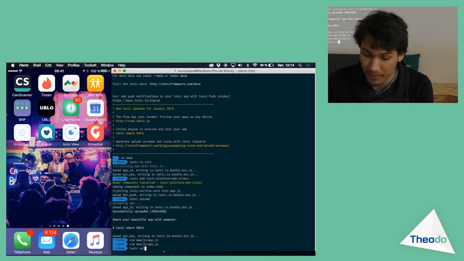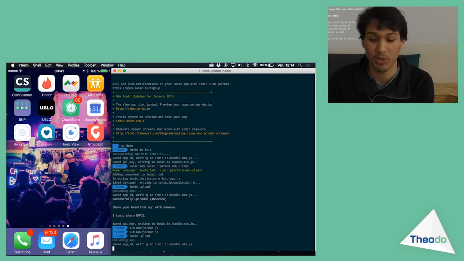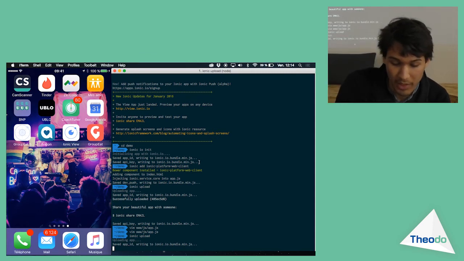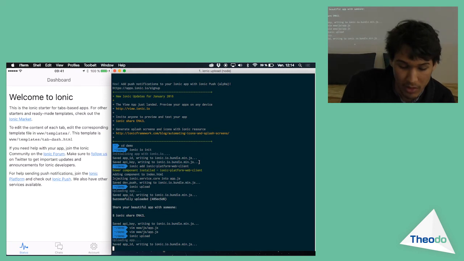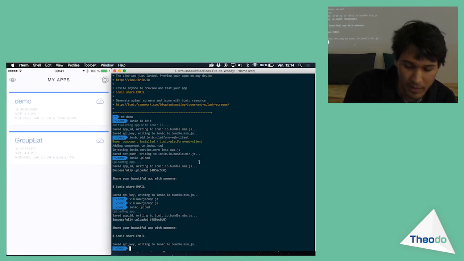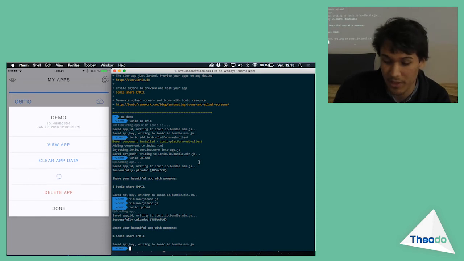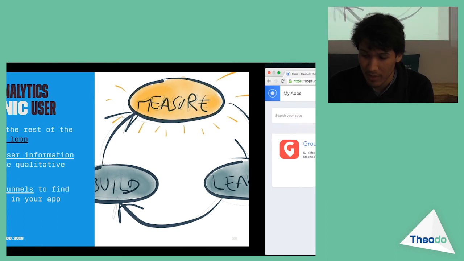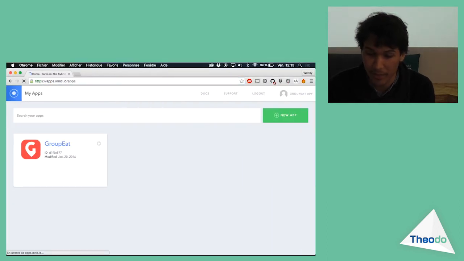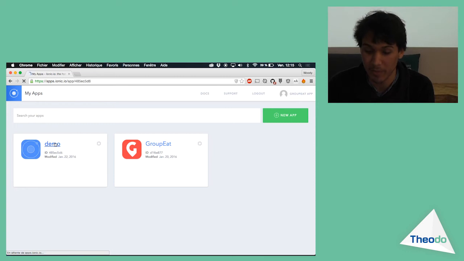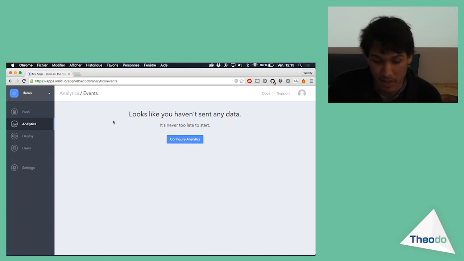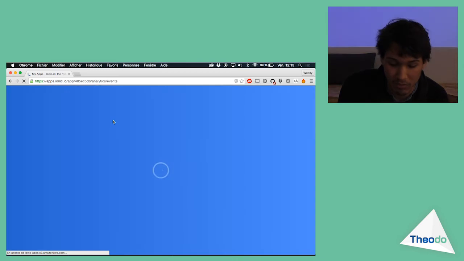So I just upload, as I did before, because I made a modification in my JavaScript code. Ionic View should upload my app. I can just go back to Ionic View. Okay, and as you can see, I can sync to latest to grab the version I just uploaded. And then I can go to the Ionic dashboard, and my app has appeared, and I can just reach the analytics section. As you can see, it says that it doesn't have analytics yet, but it should get some.